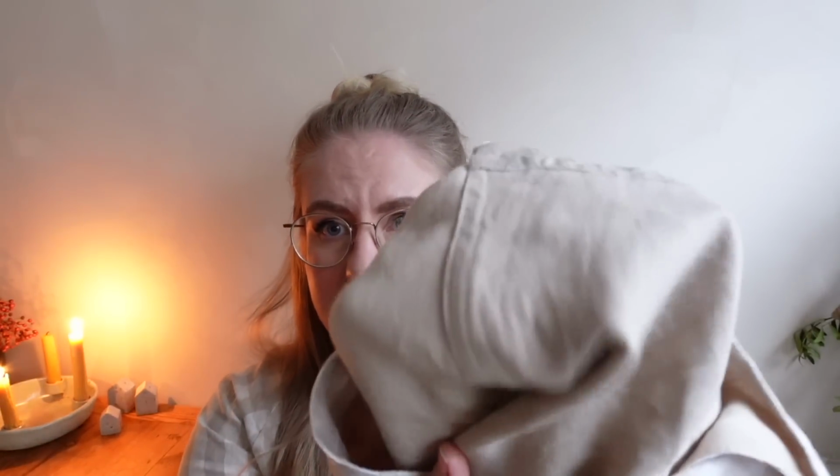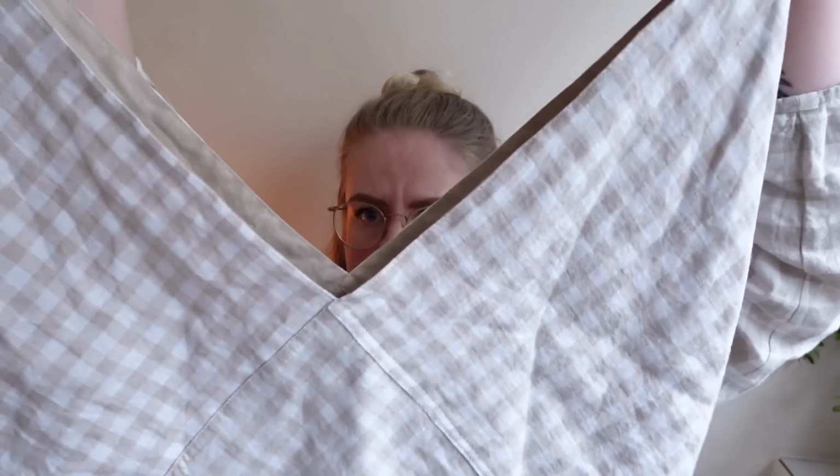And these are just so well made. They have double layering, so they have a lining and an outer part made from 100% eco-certified linen. And this one is the gingham, and it's very close to the fabric my dress is made from. So yeah, you can see I love this. We also have other colors. One of them is a natural unbleached linen. So this is the natural beige. And then we have a beautiful caramelly brown, this one. And they all have a lining, so this one is lined with a natural as well.